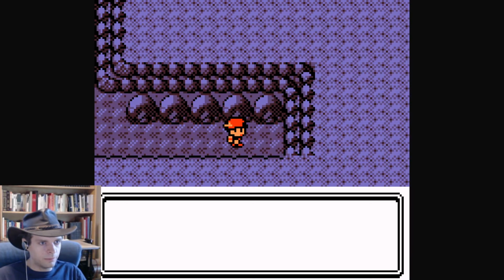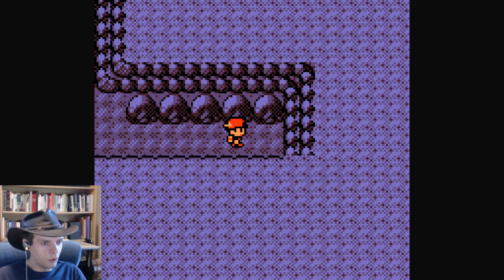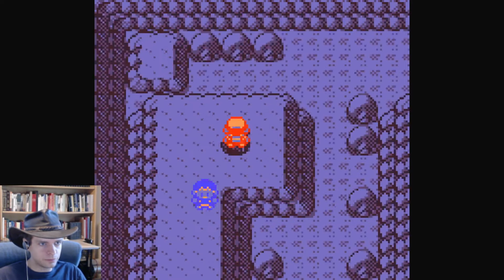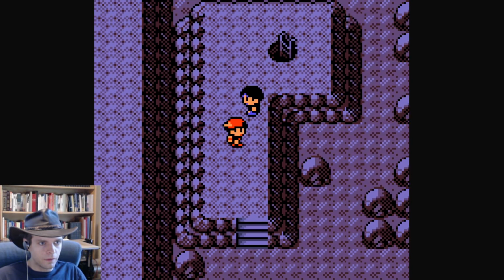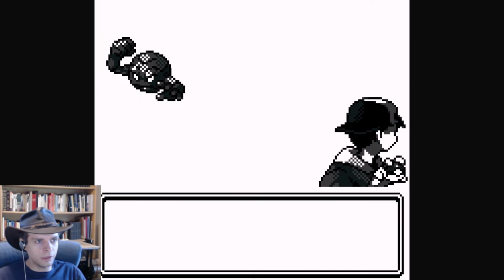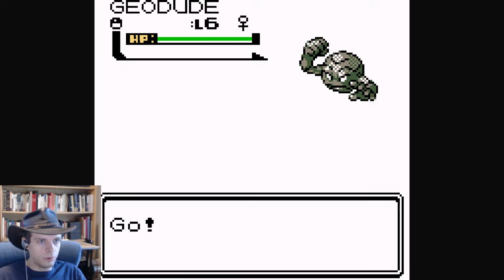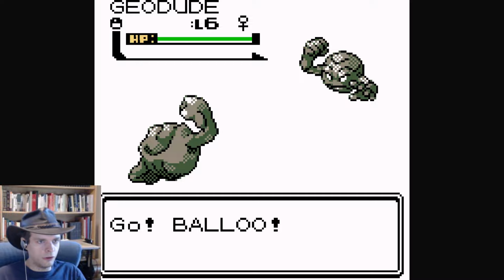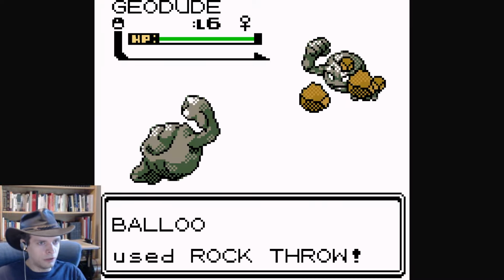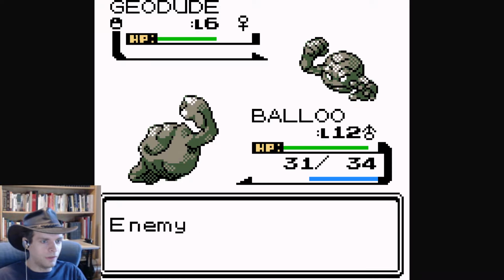What do we got here? X Defend, aka we'll sell it to a vendor for more money. All right, let's get out of here. Oh, what's going on? Little Geodude. No problem. I'll send my Geodude against this wild Geodude. Double his level, and I have a Hard Stone, which makes my rock abilities do more damage.